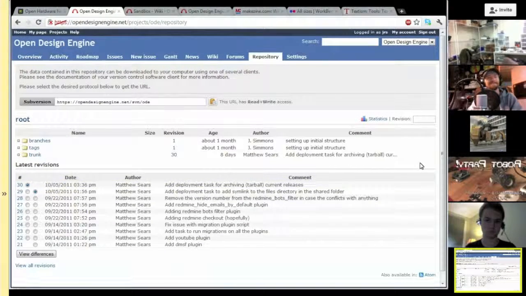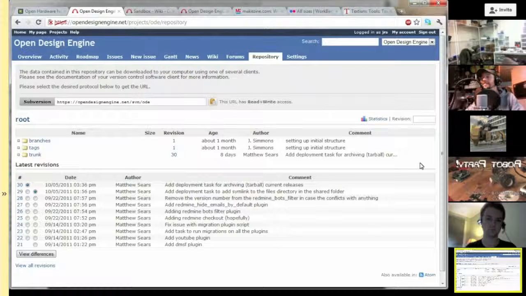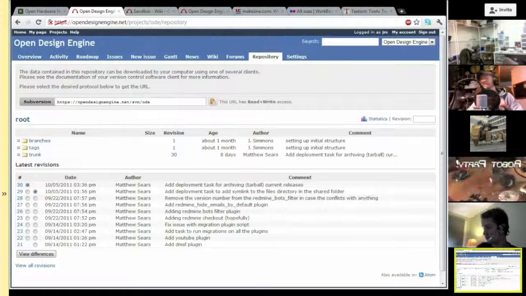Well, thanks for showing the open design engine. I think we can all agree that this will be extremely useful. So useful. I can't wait to just be able to manage all of my files in one place. Absolutely. Well, thank you for the invite. I really appreciate the chance to show it to more people. Cool.